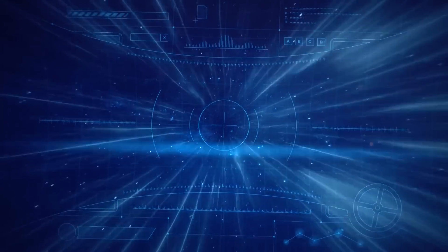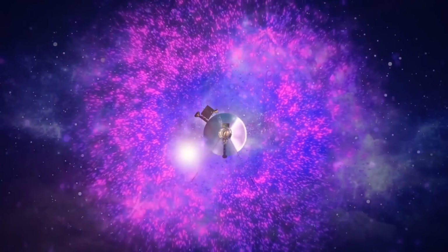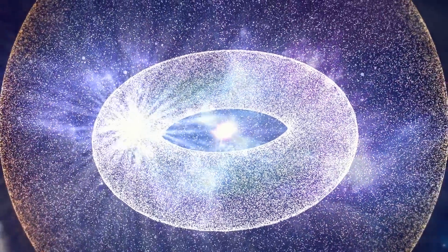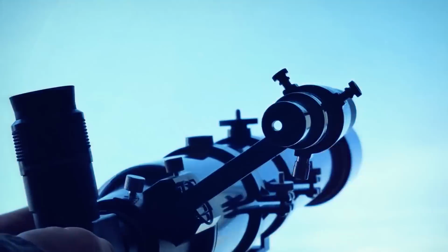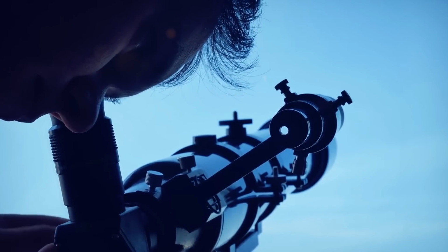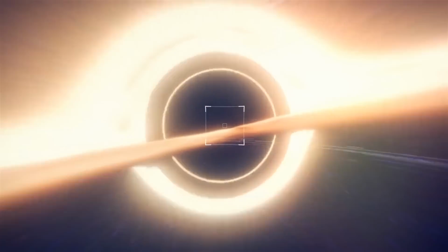So it's hard to imagine the speed of Voyager. Anyway, at the moment, Voyager is heading to the borders of the Oort cloud. That's the name of a hypothetical layer of icy objects surrounding the solar system. Astronomers haven't confirmed its existence yet, but they're almost sure it's there. After all, even black holes were only a theory not so long ago.